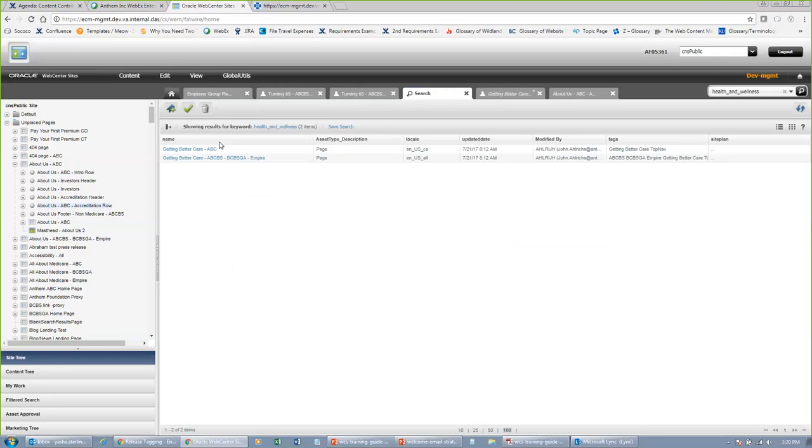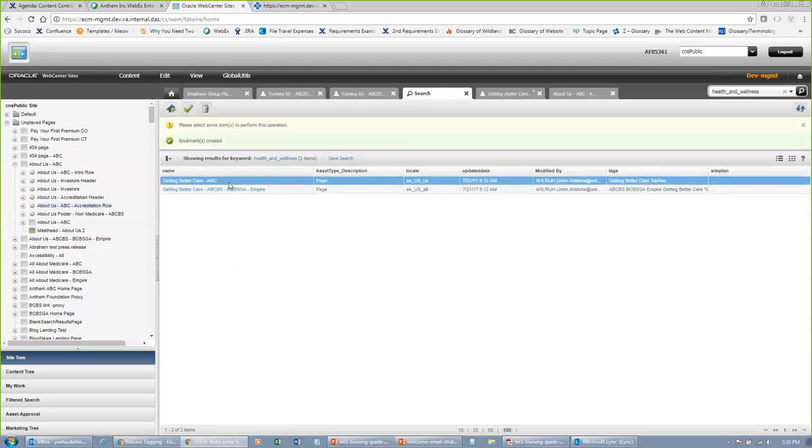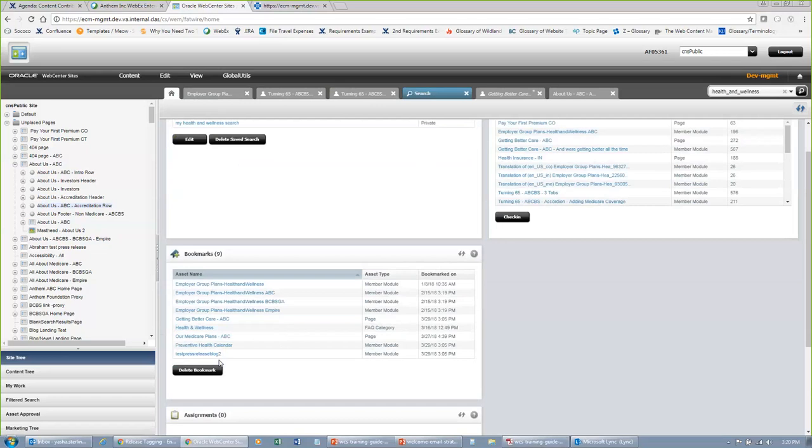But in this particular case, you have health-and-wellness. So you've done a really good search, and you've gotten 2 results. You can bookmark this result right here. So you can use this little blue box. You click on that, and then you have to select them all. So you have to click on one, and then you hit bookmark. And then what happens is when you go back to your home page, remember I told you in 101 you can always go back home. You go to bookmarks and see, there it is down there. And then if you don't need it, eventually you may not need it, then just delete it. You can click on it and then just delete the bookmark. This is your own personal space right here.